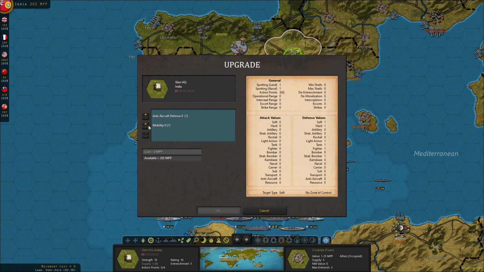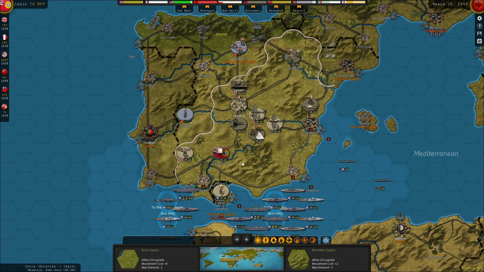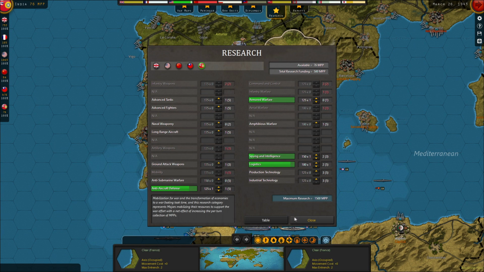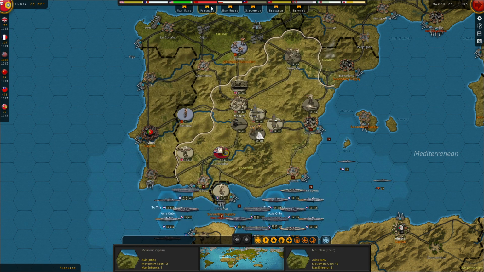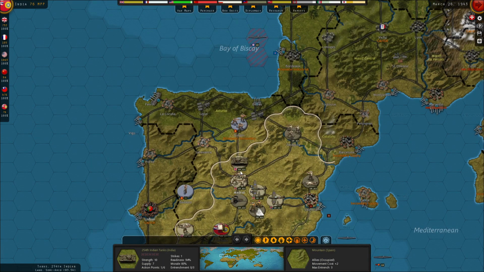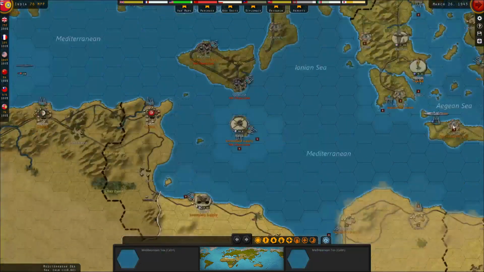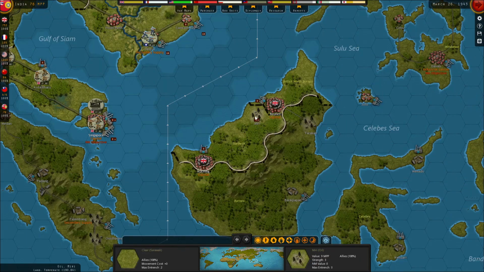This HQ could do with some mobility upgrades as well as its anti-air defense, which is going to use most of India's MPPs for the time being, which doesn't leave me too much that I can do with India. We won't be able to afford any research nor units, but again, I know I over-invested into units at the start of the game. It's a shame, but thankfully, I believe when we hit end turn, they will have successfully taken Spain out of the war. Let's look at a couple UK things.